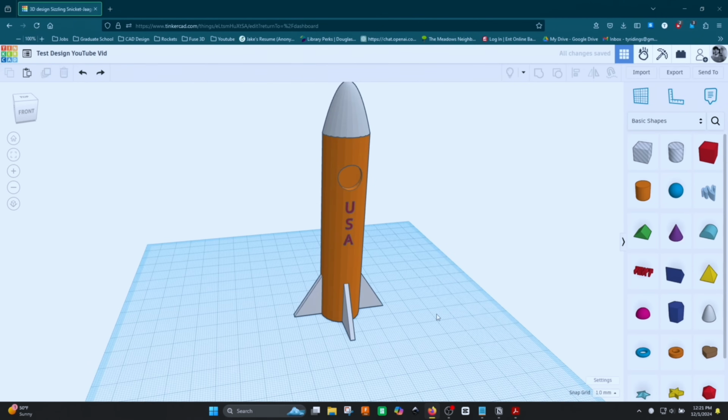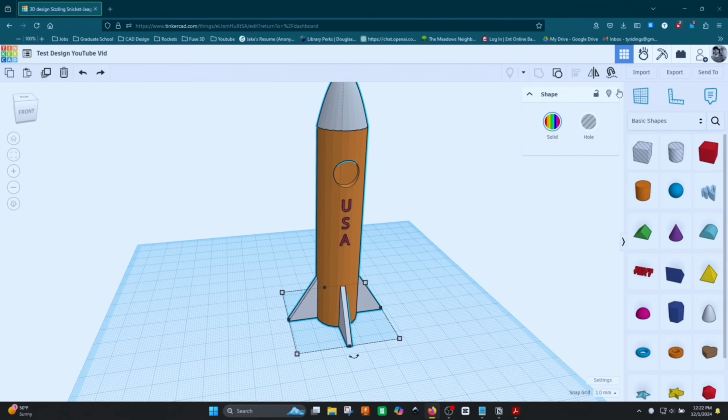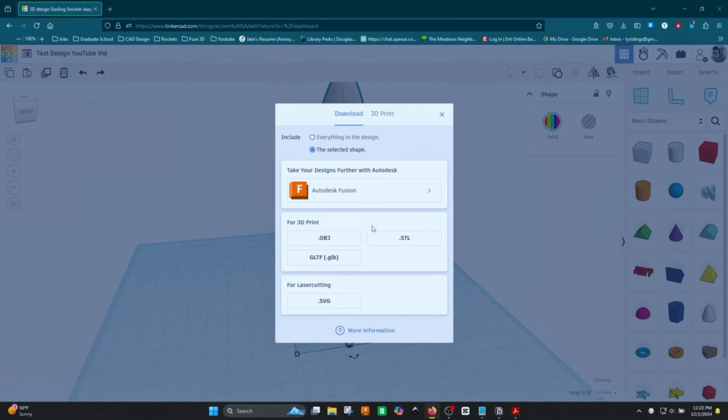This will be the last piece that I want to touch on here, is being able to export files for 3D printing. So I know a lot of people come here to this channel looking for help with 3D printing. The reason I recommend this so much is that if you're getting into 3D printing and you're not ready to jump into a bigger CAD platform, this is the way that you can go about starting to make models and then exporting them out. So to do that, we've got our grouped part here, and it's as simple as coming up here to export. You can export it as just a regular STL file.